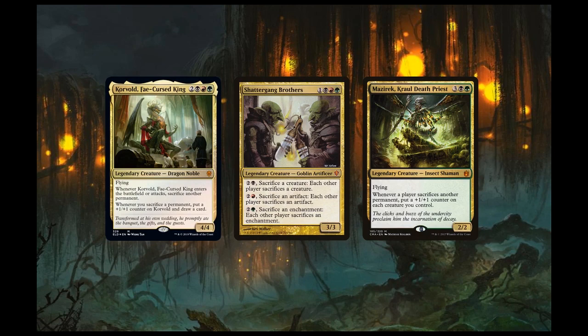Korvold might seem worse than Mazirek since it only pumps itself and only when you sacrifice a permanent, but it has built-in card draw when you do, and it has access to another color which grants access to red cards to brew with. One of these being the aforementioned Shattergang Brothers. Due to the synergy, obviously these 2 cards are included in the deck.